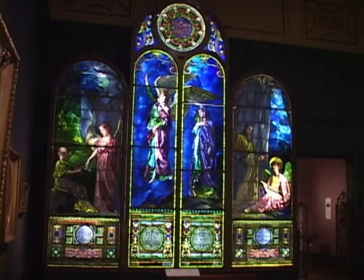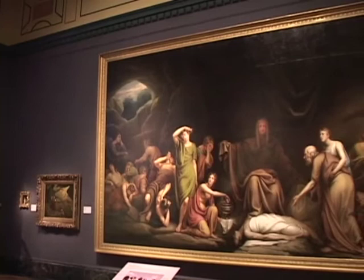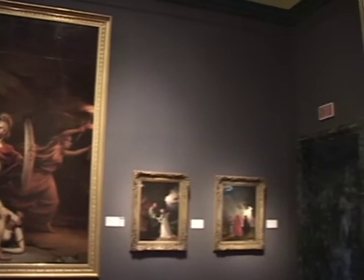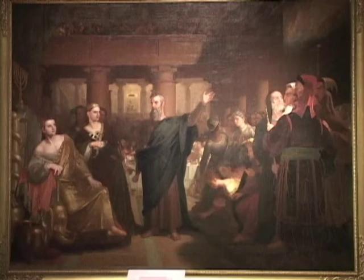And then Rembrandt Peale's enormous Court of Death, an early 19th century blockbuster describing despair and death, the tragedies of daily life, an exhibition painting which toured throughout the United States for over 60 years. And then last but certainly not least, Washington Allston's most ambitious painting, a painting which has entered American art historical folklore, a painting that he began in England, that he thought would build his reputation as one of the great history painters of the 19th century, and a painting which he was never able to complete.